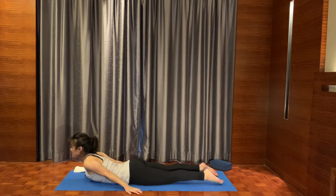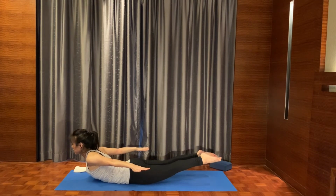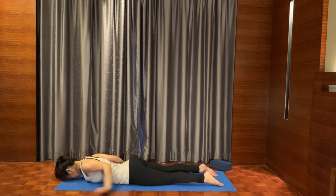Inhale, raise the head, raise the chest, raise the arms, raise the legs. Breathe. Engage all those muscles. Activate, helping our posture, helping our spine be healthy. One more deep inhale. Exhale, release everything down.